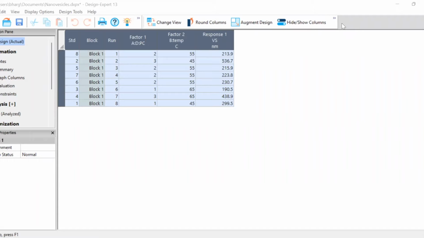Hi everyone. Now I'm going to explain factorial design, which is a design of experiment and which is a part of quality by design. So here the example which is taken is a nanolipid formulation in which after conducting a few experiments, it was observed that drug to lipid ratio and temperature are the main factors that are influencing vesicle size, that is the response. So here the example which is shown is 2 square with 4 midpoints, that is totally 8 runs.